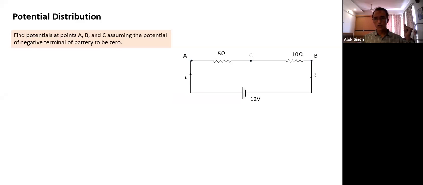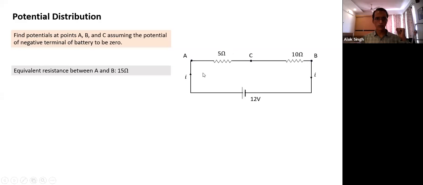Approach to this question is similar to what we had done in case of capacitors. One way of solving this question is, first I find out current, then I know the potential difference between 2 points across a resistance will be I into resistance, current into resistance. Equivalent resistance: there are 2 in series. Equivalent resistance is 15 ohms across the battery terminals. If equivalent resistance is 15 ohms, I can find current. Current is equal to V by R. So the current flowing is equal to 12 by 15, which is 0.8 amperes.